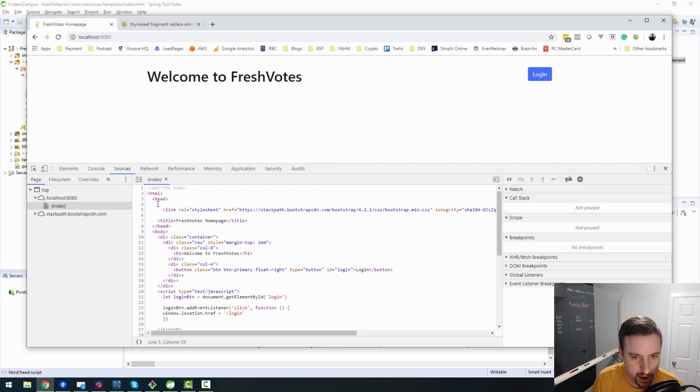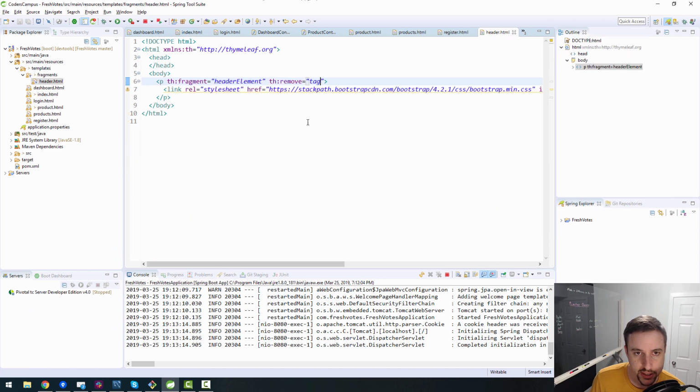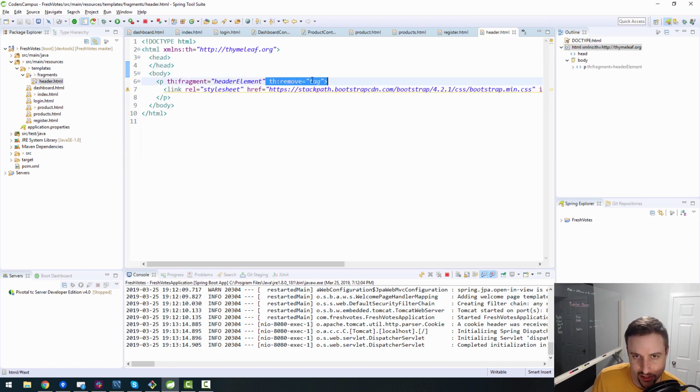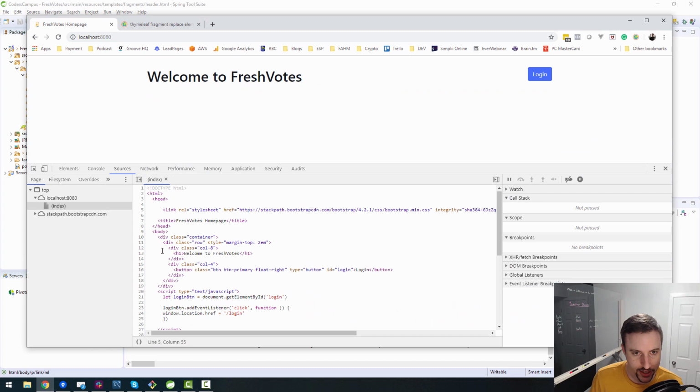There are so many moving parts to this, but, you know, trial and error, my friends. So there you go. It removes the wrapping tag around this stuff. So that kind of makes more sense. The th:remove tag should be placed here because we're removing the p tag. Anyway, there you go. So that's how you bring that in.